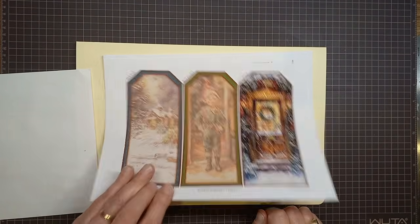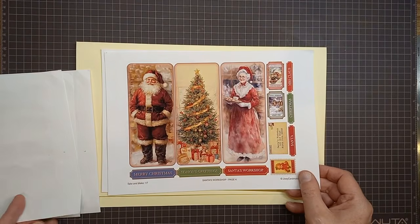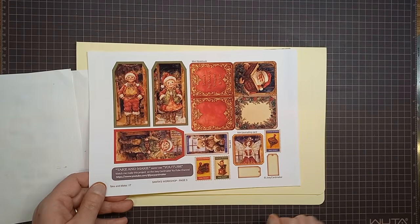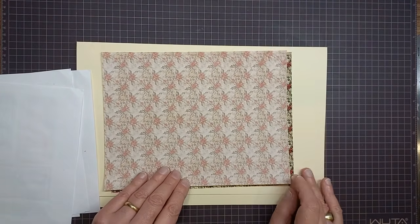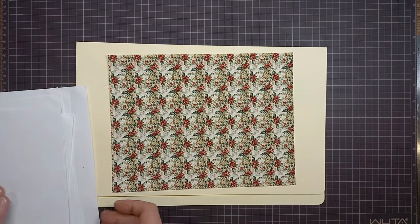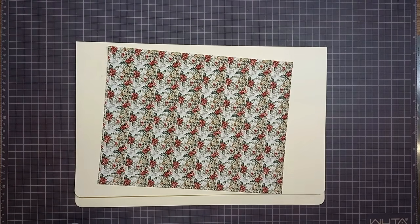These are the backings for that one. On the back here are all the pockets. Here we've got the main journaling cards and all the different labels and the tickets and the letter. And here is the naughty and nice book. I'll show you how you can easily put that together. The tags and all the bits and pieces. And this is the backing sheet. If you want to back the journaling cards, it's a faded out holly pattern. It's a new pattern. We haven't seen this one before. And just because I faded it out, I thought, well, I might as well give you the full opacity one. I don't think I use this, but you can use it however you wish.